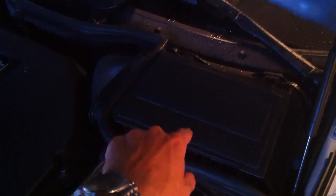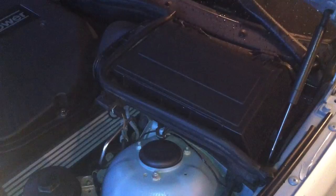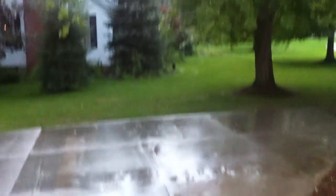Here's the engine bay. I really haven't done a whole lot in here aside from replacing the cabin air filters, which are these boxes here. My dad had a 2003 530 years ago but I didn't know a lot about cars at that point. Besides replacing oil and putting a quart in every 700 miles, I haven't done a whole lot under the hood. I've detailed it and everything is pretty clean. My thinking is: this is not a show car, but it's a car I'd like to have for a really long time, so I want to keep it as nice as possible. It has to be driven in the winter and the rain for at least the next two years while I live here.